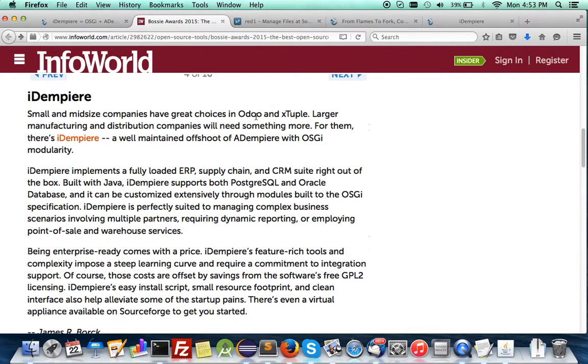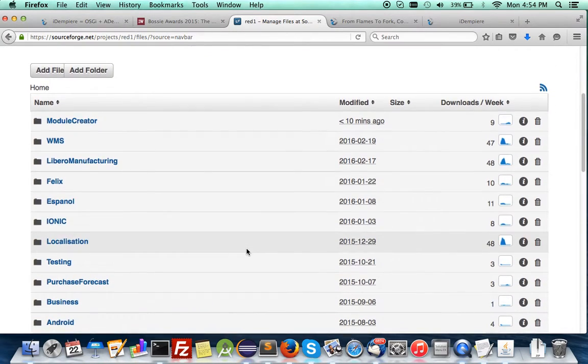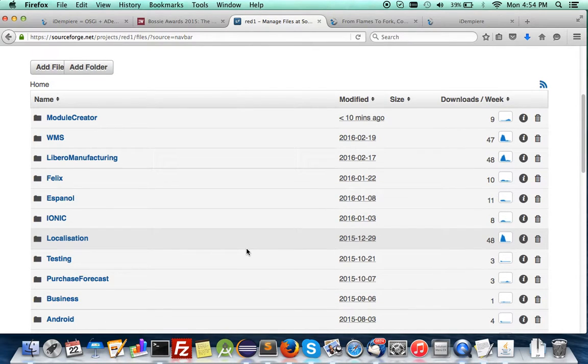So bear in mind that there are alternatives such as Ulu and Nextuple, which is for small and mid-sized companies. So you might consider those if IDMP is an overkill because ERP is very complex and IDMP is catering for that complexity. However, with this plugin framework, there are many contributors out there who have reduced the complexity with plugins that are very loosely coupled and do not need to interfere with the core.